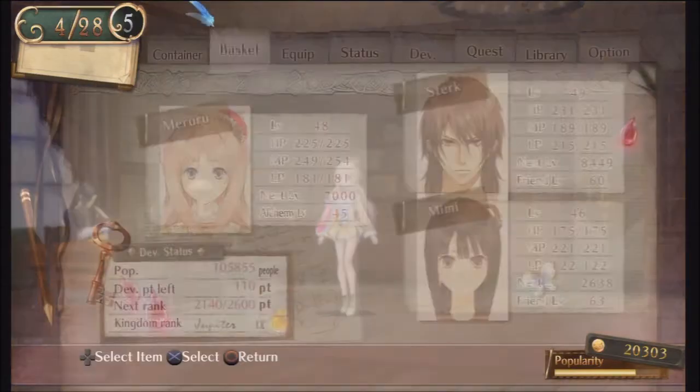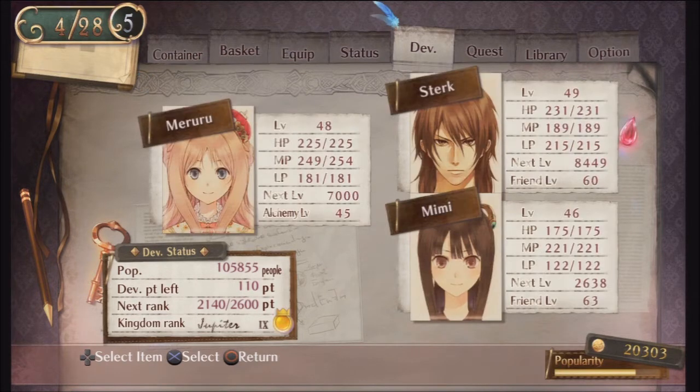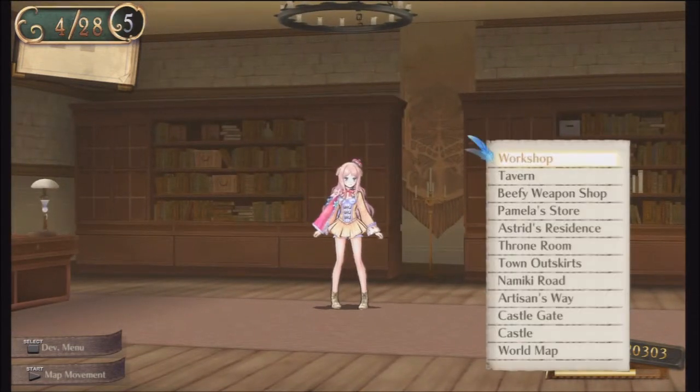Okay, thank you Rufus. Let's take a look at what this says. Enhancing the outpost, we are going to need to make witch salves and cannons. Now luckily these are both low level items and you probably have more than enough supplies to make them. I made them off screen in advance and we're going to be delivering those. I currently have 110 development points. However, I think I'd like to go out and finish this request first before I buy anything. There's still a few buildings that I can get, but the main one I want is going to cost me 140 points.